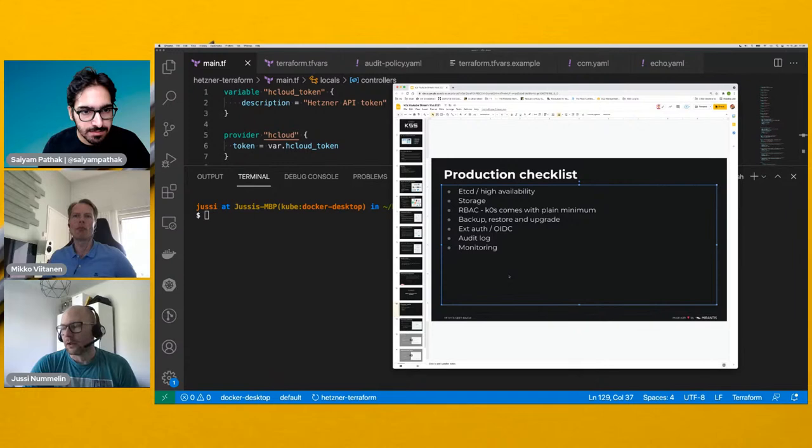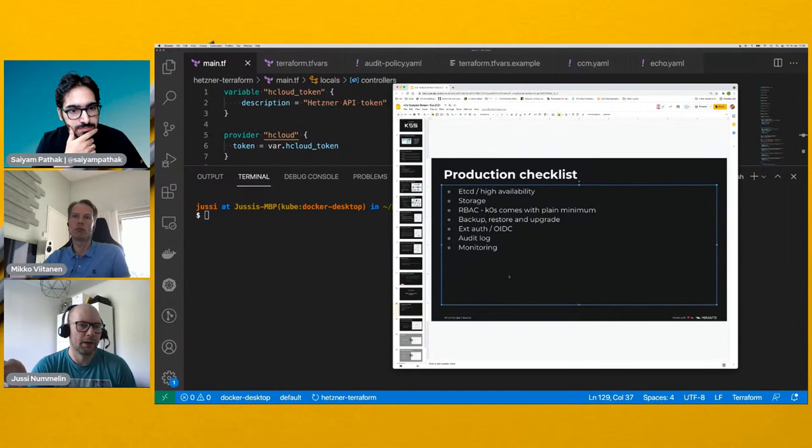All right. What we provide on K0s itself is a sort of disaster recovery mode for the control plane. You can go to the controller node and use the same K0s binary that you have to run everything. You can say, okay, K0s backup, and it'll take a snapshot of the control plane and spit out a tarball for you. Then you can shove the tarball into S3 or whatever storage you use for your backups. And then you can take the existing backup and restore it to a new cluster if you need.